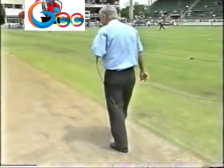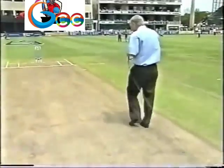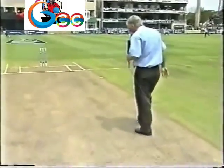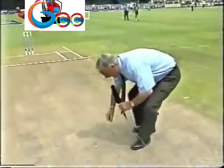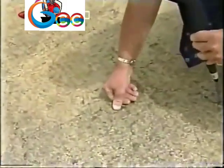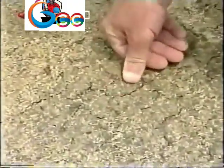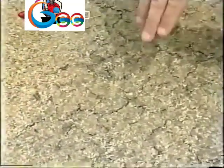So I want to walk down now to an area that I marked earlier, because some of this is shifting just a little bit. And that bothers me just slightly, not unduly. Just take my mark away. You see here, if you look closely, I can push that and it actually moves. Now, if a ball were to land on an area like that, which is very, very small, but there are more of them, I can't show them all to you, then we're likely to get maybe a little bit of uneven bounce.